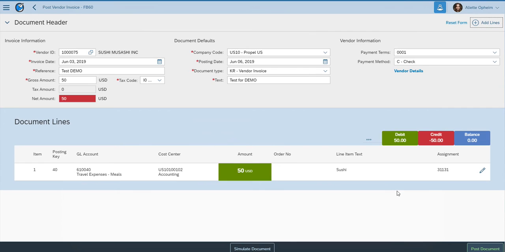and then I do an update, and you can see that the debits and credits are equal, and the balance of the invoice is 0. The debits are in green and the credits are in red. That is consistently maintained between the document header and the line. Then the user gets to simulate to see if there are any errors.